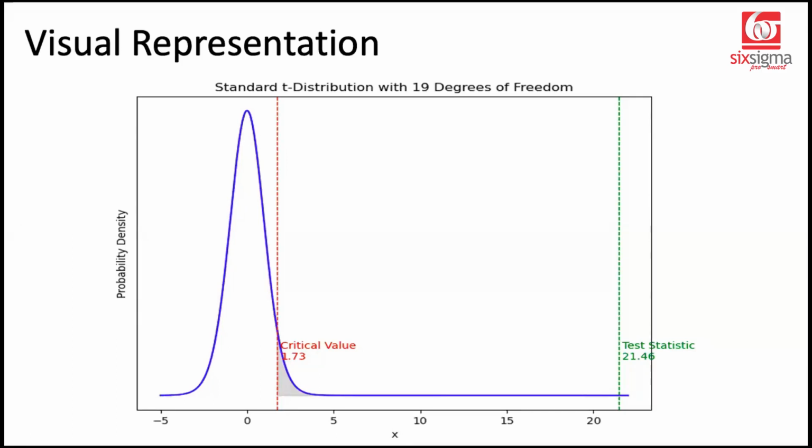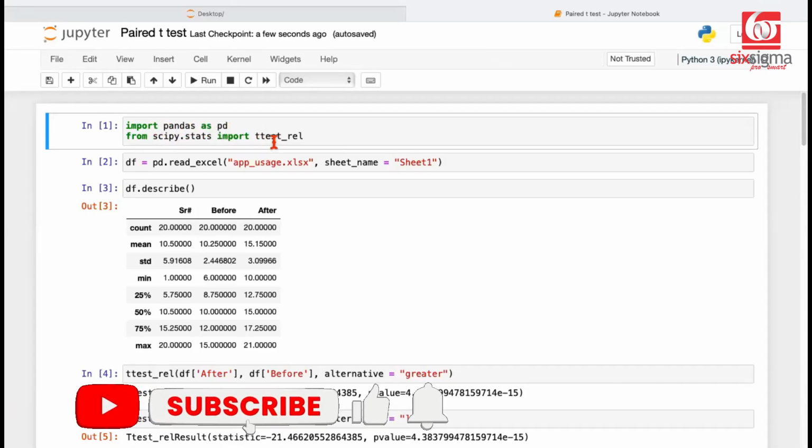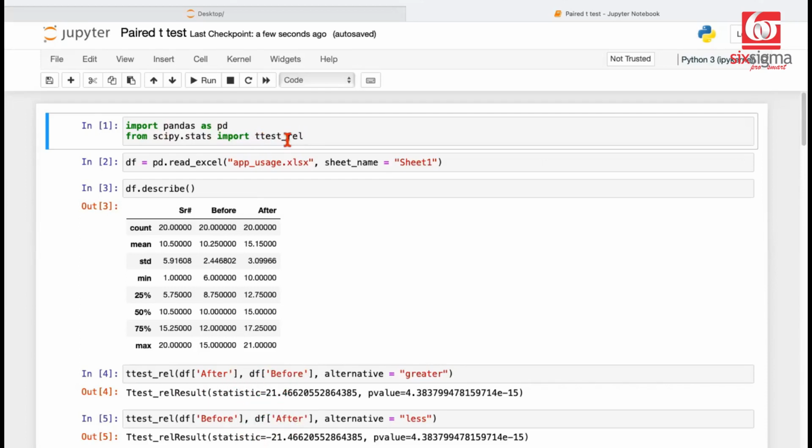Now let's quickly solve this problem in Python. All right, so we are here. In order to read the file, we'll have to call the library called pandas, and we would need this function to be able to perform a t-test in a paired way. In the scipy library, it is known as ttest_rel, which is nothing but a related sample. We are reading the Excel file, which is called app usage, and just did a quick describe on the data frame. We get the same descriptive statistics. For serial number, we don't have to interpret this because this is just a counter. But for the observations, we have an equal number of observations. The sample means and the sample standard deviations are also stated.